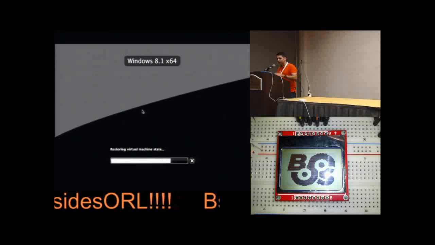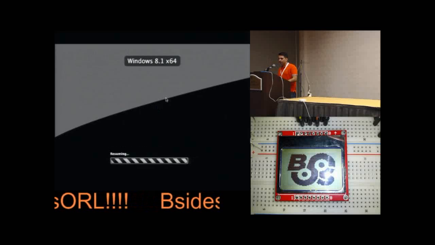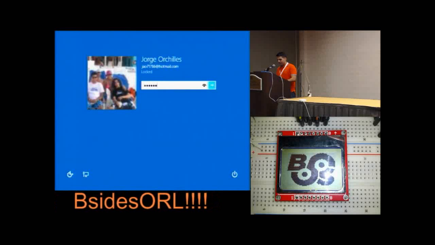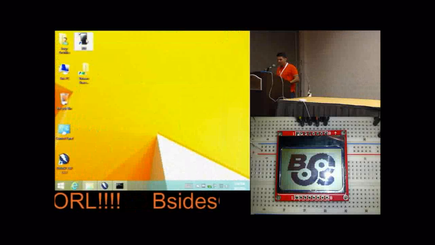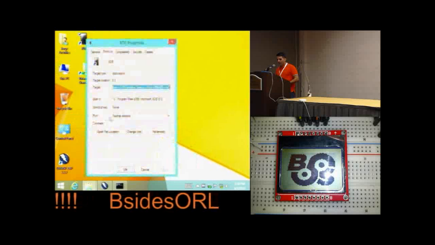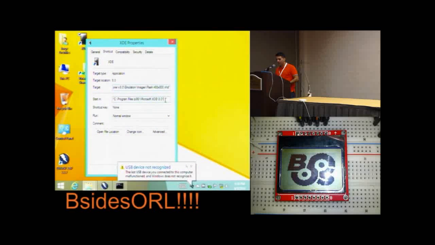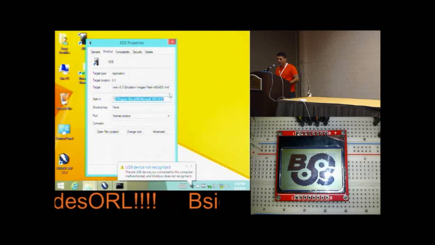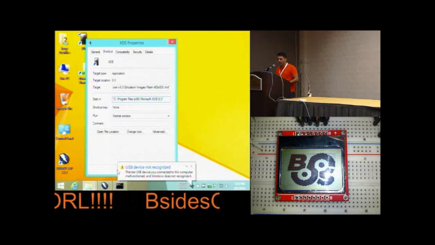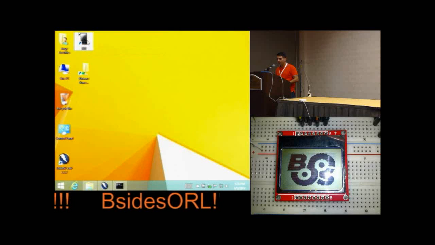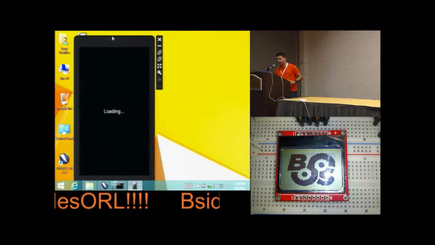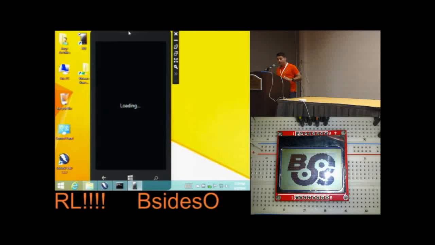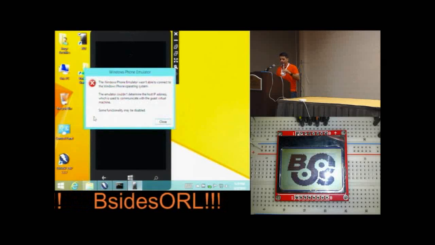So this is my virtual machine. I am running Windows 8.1 with 64-bit. I don't want you scanning the network. I'll show you that later. All right, here you go. So this little emulator here, you look at it, it runs exactly where I told you. Microsoft program files x86, Microsoft XDE 8.0, and I'll show you what it looks like when you boot it, but I'm not going to wait for it to boot because it takes forever, especially on a virtual machine. There you go, you have your phone, and of course I'm on a very small screen, so you can't even see the whole phone, but the phone starts booting.